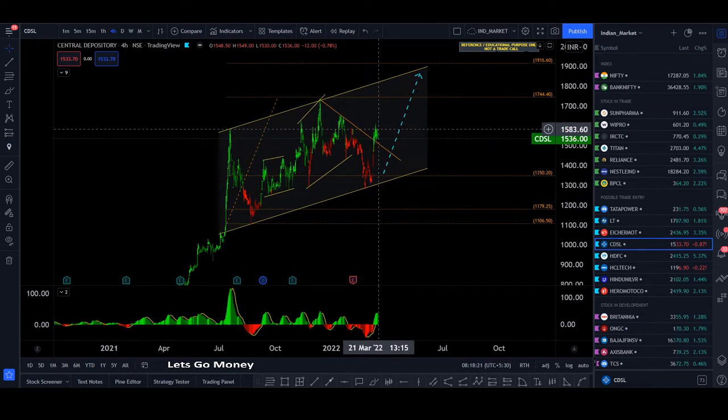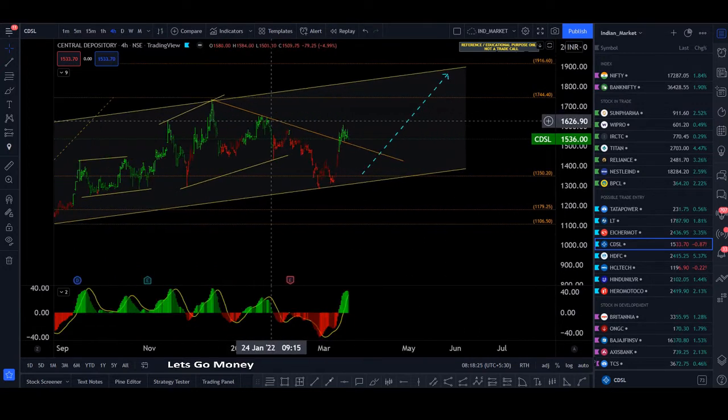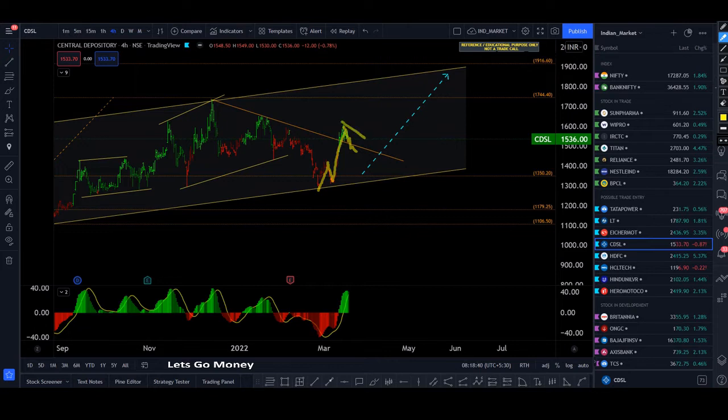CDSL looks definitely good. It has even broken the trend line. So I think this is the kind of pattern which we will try to enter. It has made an impulse followed by correction, and then there can be a small correction here. Maybe next week, if it breaks out, this can be an entry point, but how long does it proceed? The problem is, okay, the stock price we might enter will be around 1600, but what is the profit rate?